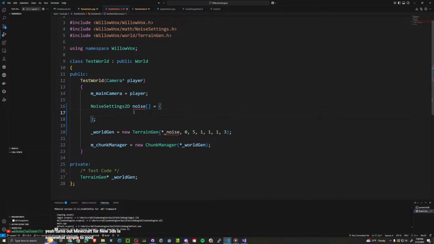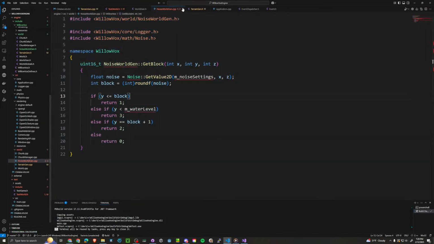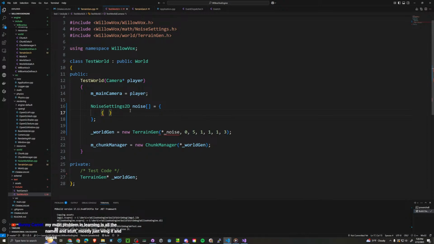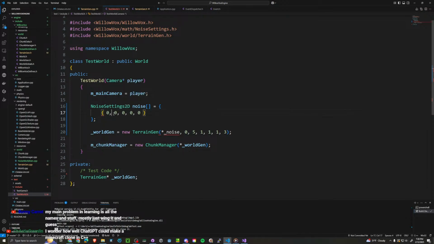Why are you having a stroke? Okay. So now we just need to... Did I seriously just delete the noise settings? You've got to be kidding me. Wait, I actually need those. Uh-oh. No, I wanted to keep that. Well, I guess we get to make new noise settings. I don't even remember what all the different values are. Argument types are int. Well, then work.